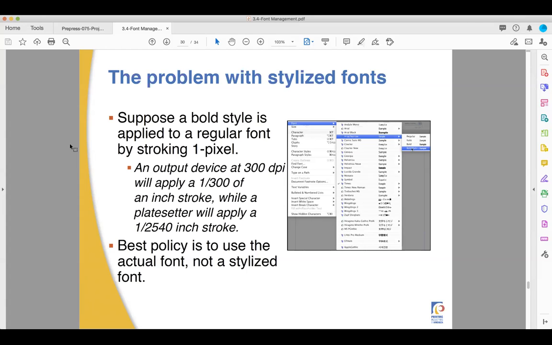Also, the same stroke, if you're using a better plate setter, which uses 22,540 machine pixels per inch, that means you're going to get a 2/2500th of an inch thick line around the outside edge of your type to make it look bold. And if you're lucky, that might look semi-bold, but it ain't going to look bold. So really, whenever possible, do not use stylized fonts. Use font styles. Use the actual Foundry created version that's a little bit different. That's what you're supposed to do.